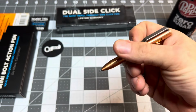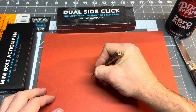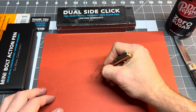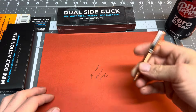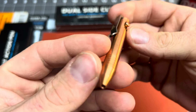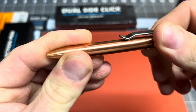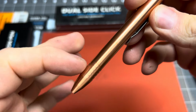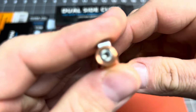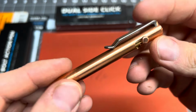Well, for Pete's sake, let's write something. I got paper. Don't be a hater for my handwriting. That's pretty dang smooth. I'm not exactly sure what refill that is, but from what I hear, I don't know what it is. Oh yeah, that is machined very well. You can barely see where you twist that off to change the cartridge. Here's the cap. It's got one of them Allen screws. So you could take this pocket clip off. So that's good. I really like this. That'd be nice in the pocket.